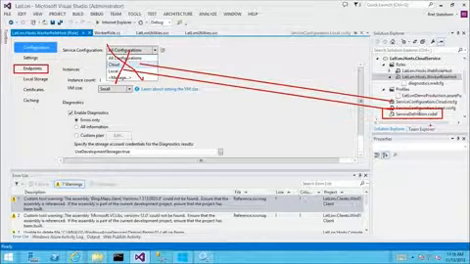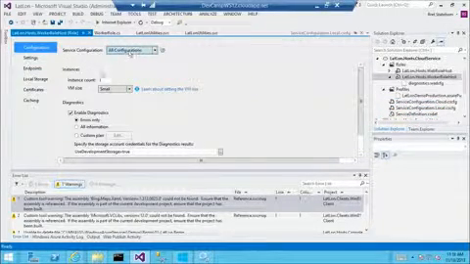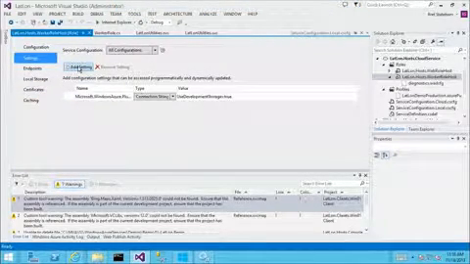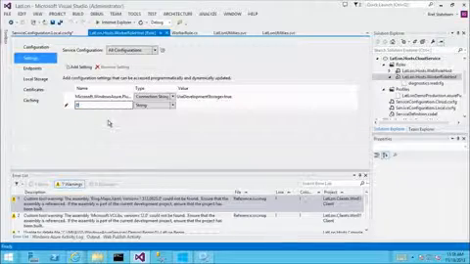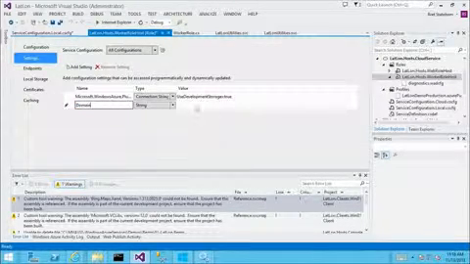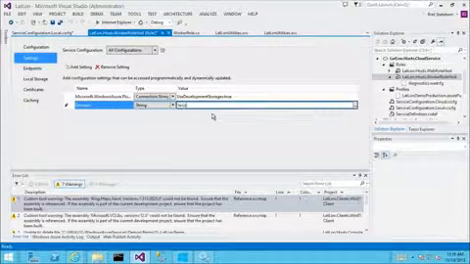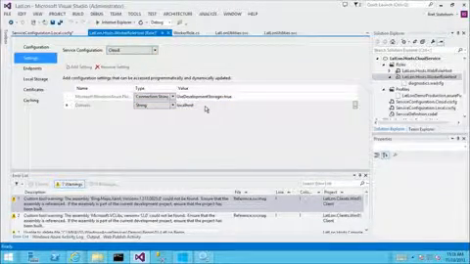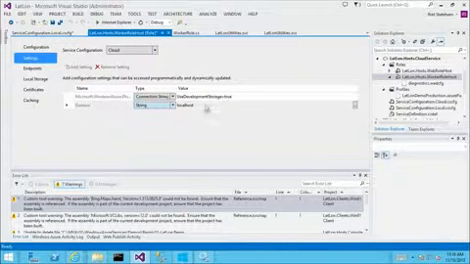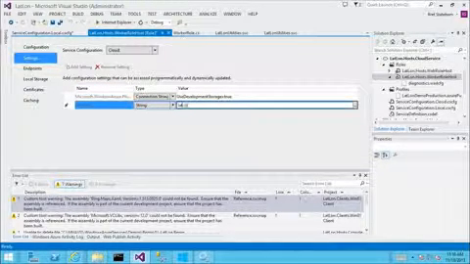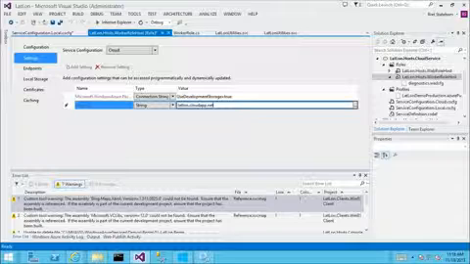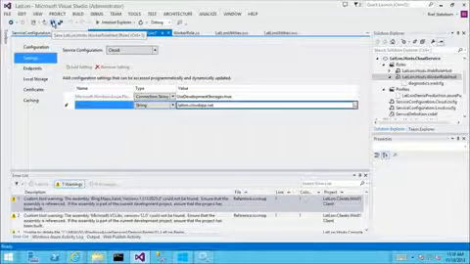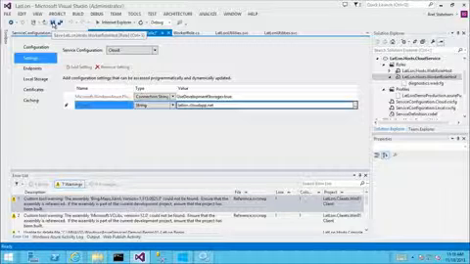Cool. So I'm going to start out editing all configurations, and this is where you can do settings. So things like connection strings or other things like that, this is where you would put those. And I want to have the domain, and I'm going to have that default to localhost. But when we actually run up in the cloud, I'm going to have it point at that latlon.cloudapp.net domain name, because I'm going to have to be able to wire up my address endpoints to be able to listen properly there. So that will be different there.